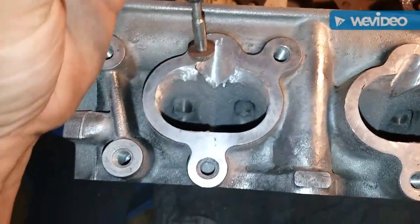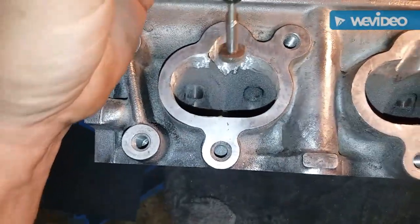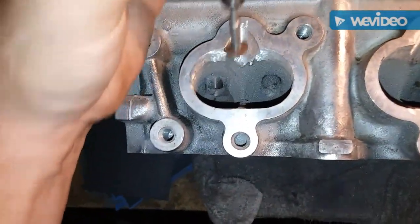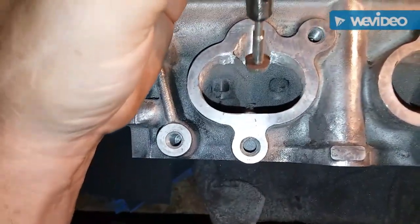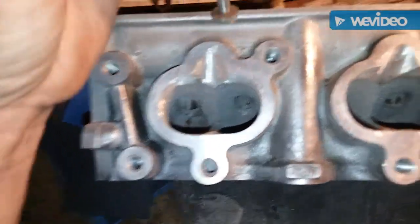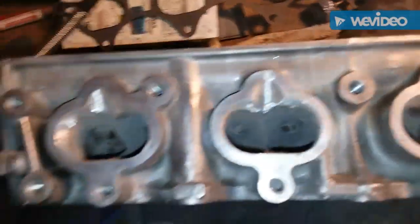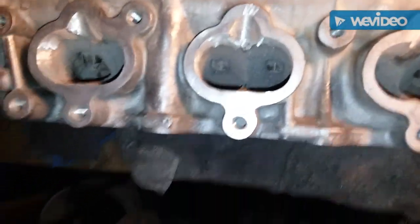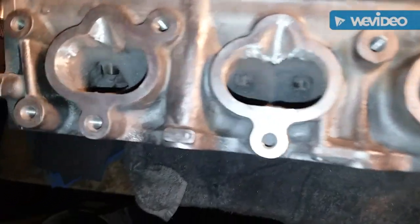Grinding it so it's like a straight flow path. Once I got it ground down enough I'd just stick it in the injector area and work it up and down. Watch your lines — try not to go past your lines when you work this area down. You get the idea, and remember you don't have to do this — I'm just trying to help the flow on this head.